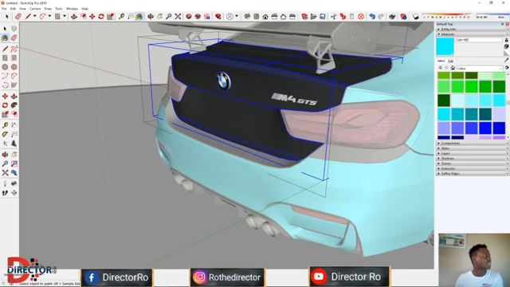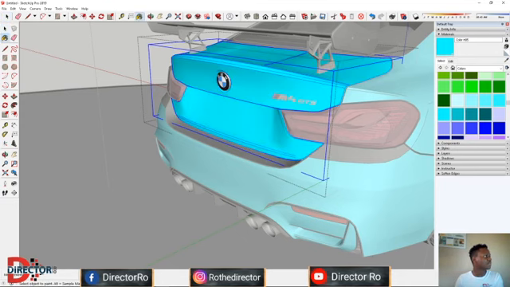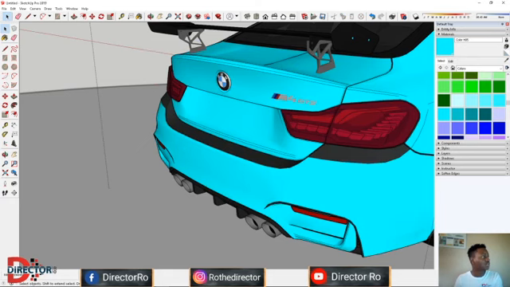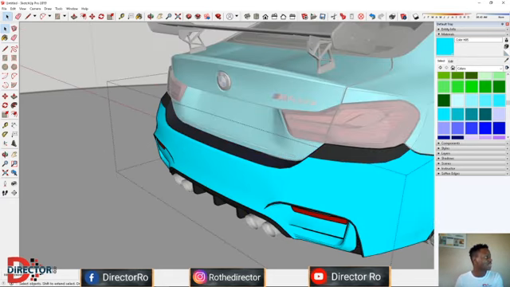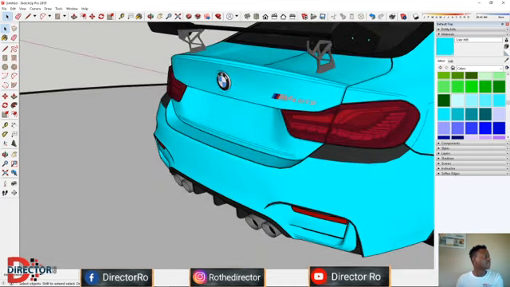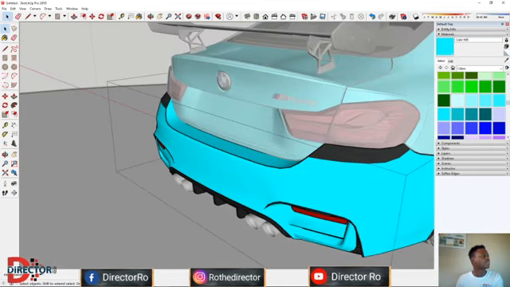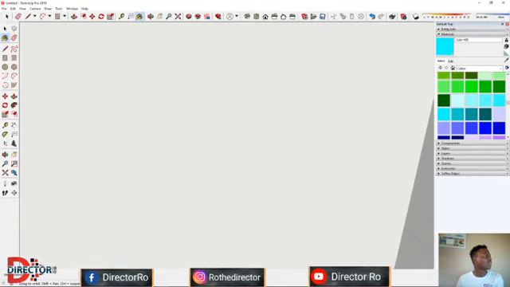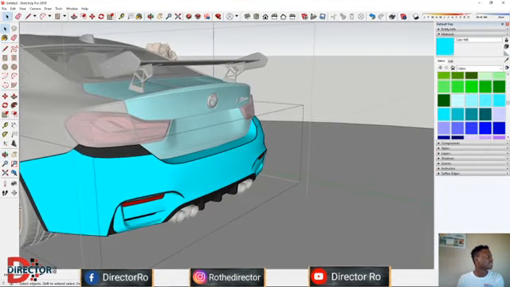So some of them are literally exactly how they should be, which I think is the coolest thing ever. Don't you guys think? So I'm just trying to edit the car, show you that you can pretty much manipulate this app into anything you want, get whatever results you would desire.